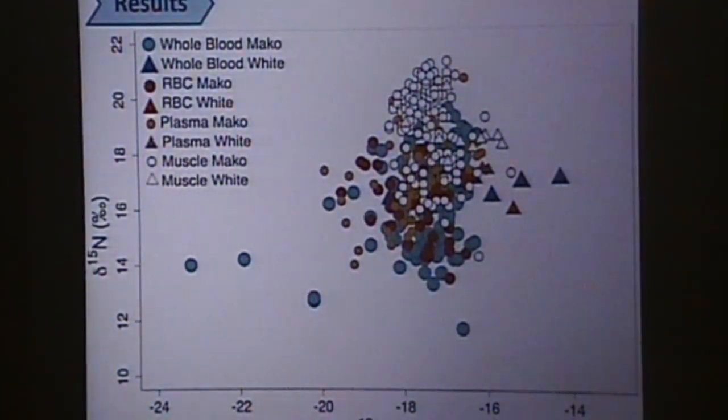Here are all the data we collected, and you can see that there is a similar pattern between tissues. What is strange are the levels of carbon that are typical of the oceanic zone, because a coastal zone normally has -14, -15, or -13 also. And the levels of nitrogen are very, very high. The adult white shark normally has 18, 17. So we started to ask ourselves what's going on, why this juvenile shark has this strong increase in nitrogen in particular, and these negative values in carbon.